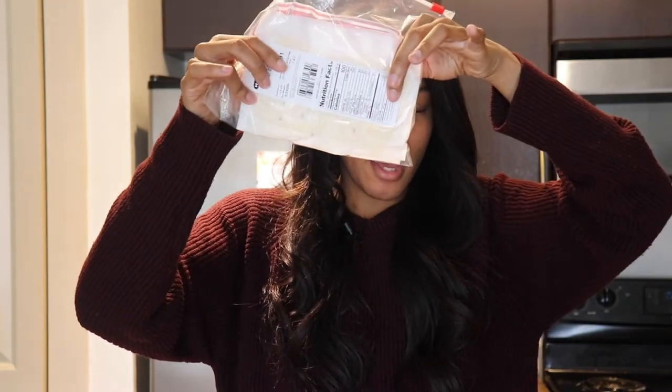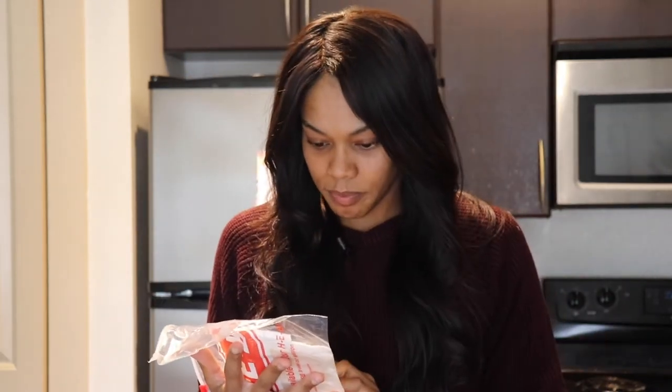Swiss cheese. There's something else. What is it? It's a Munster cheese. So I got that. What other cheese did I get? Oh, and then per request from my sister, I just got some sliced, what do you call this cheese? Jalapeno Jack cheese, because she loves spicy cheeses.